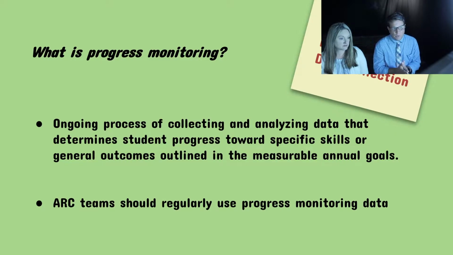ARC teams should regularly use this progress monitoring data. The backdrop for this is that it's required by law. We've learned through case law that not only do we have to have an IEP, but we have to check to see that the teaching we're doing is effective. Your role as a paraeducator is to support that and to understand that progress monitoring is an important piece, because we don't want to work with students for a long period of time and never check to see if they understand what we're working on.